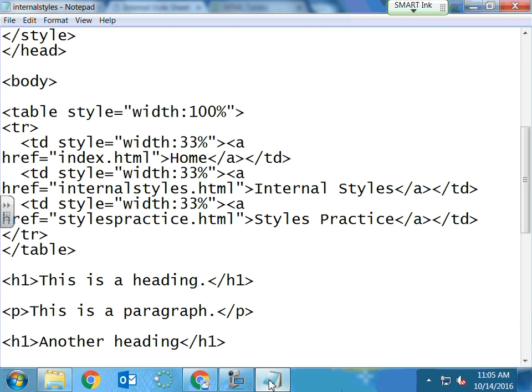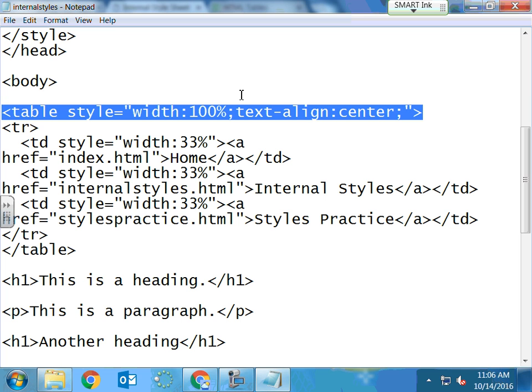Okay. Let's say I want my text to be aligned to the center. Where would be a good place to put it? Should I put it in the open table tag? Should I put it in the open row tag? Or should I put it in the open TD tags? Now, I'll be honest with you, I don't know the answer. I'm going to try it inside my open table tag. I'm going to put text-align colon center. Let's see if that works.